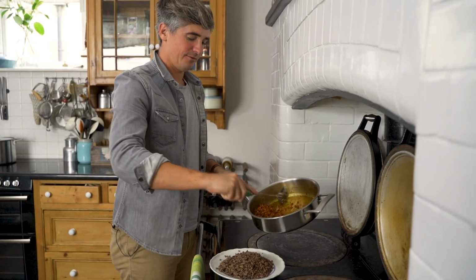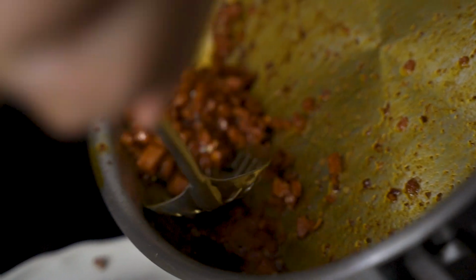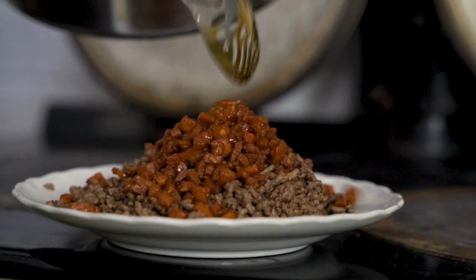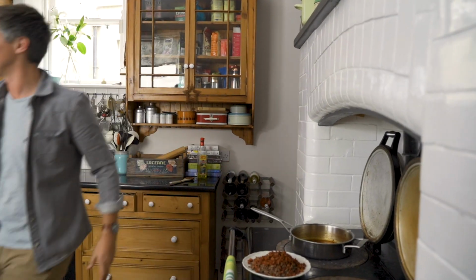Now, this is where Italian meets Spanish, and we bring together a little marriage of chorizo and bolognese all in the one go. So moving along, we're gonna get that oil straight back on the heat and then get our veggies straight in. So let's keep on cooking.